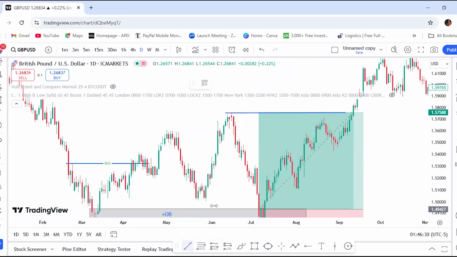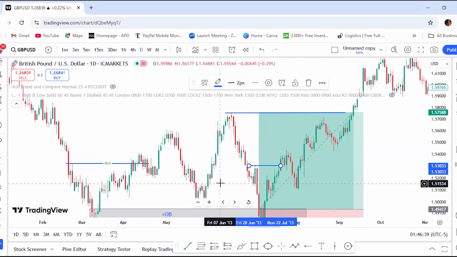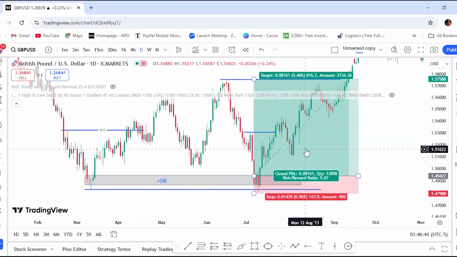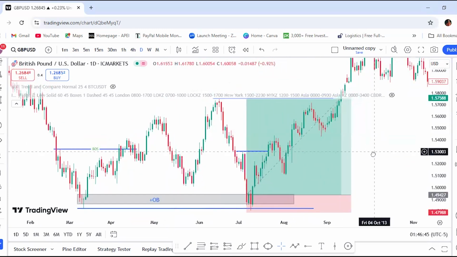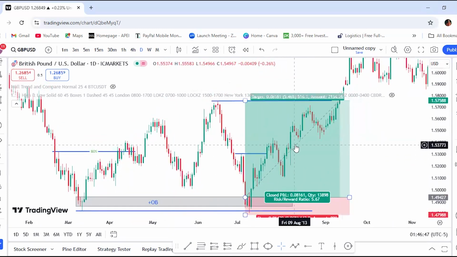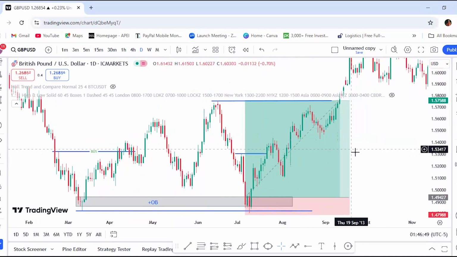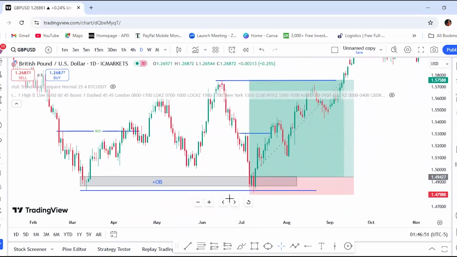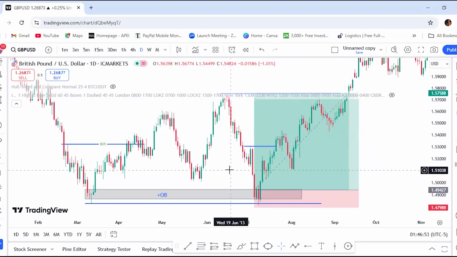But again, it's good also to have what we call partial profits, all right? So maybe around this level as well, you can have your partial profit around that particular point. So this is a risk to reward ratio of 1 is to 5.67. So you can decide even to take partials when the price gives you half of your target. All right. You take partials and you put your stop loss at break even. All right. So that's another way. That's a way you can take that trade.